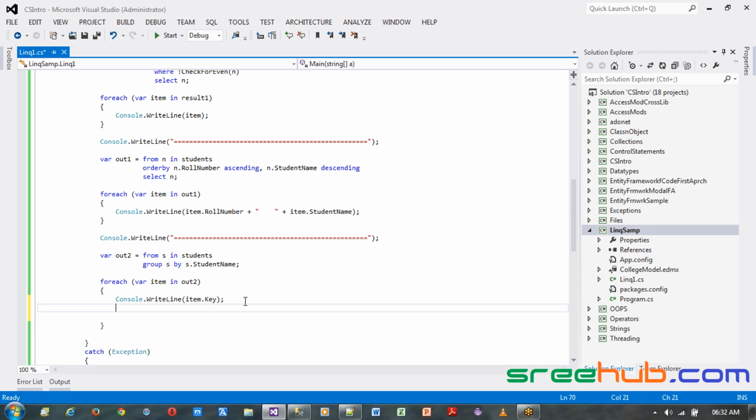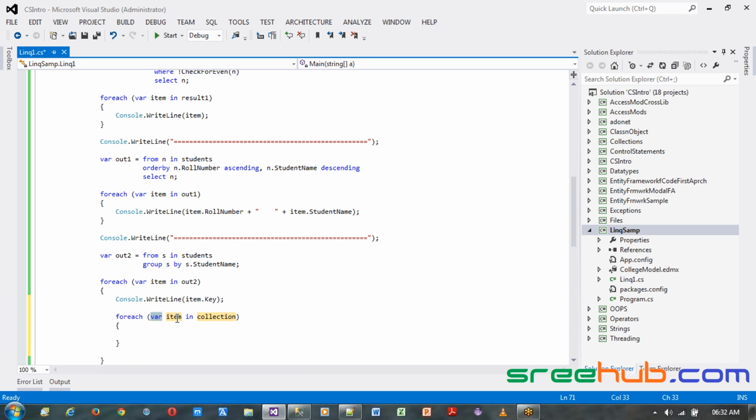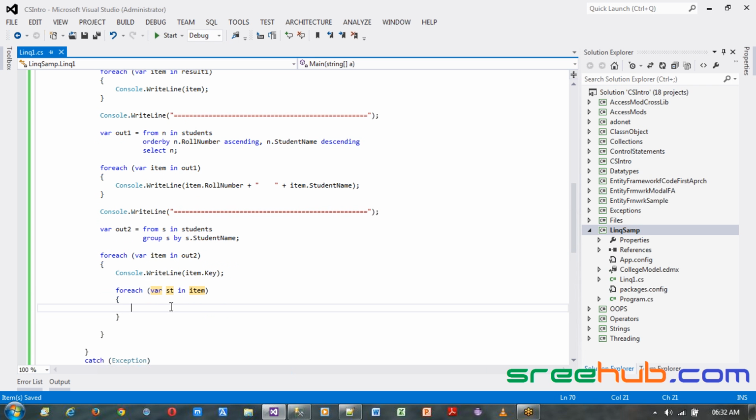So let's do this too. Here let me take a student ST in the collection of items and see what exactly it returns.